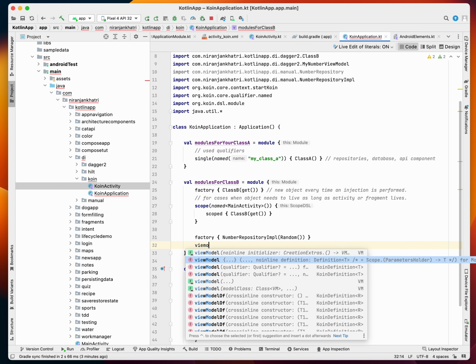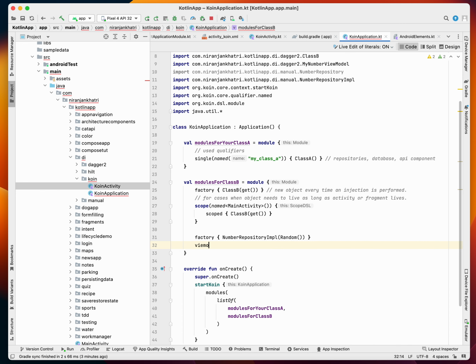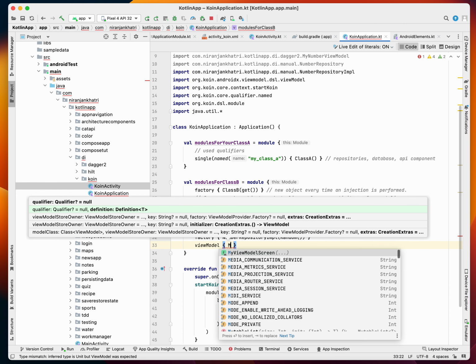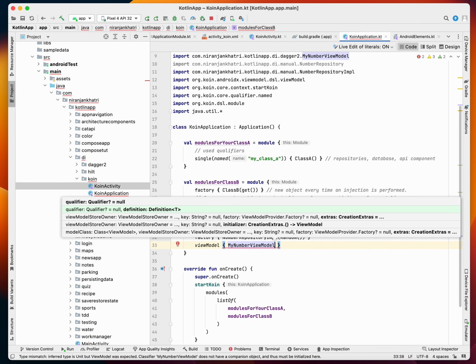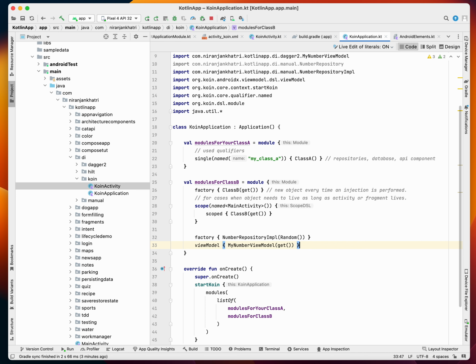This is about the Koin, right? And my number view model. As you can see, you can just do it here pretty much, in this way.